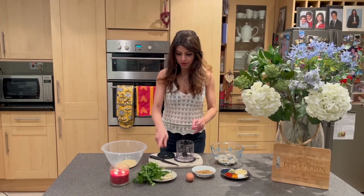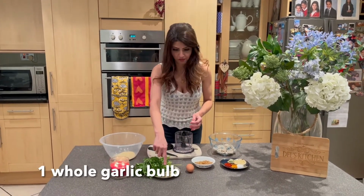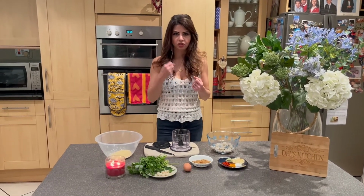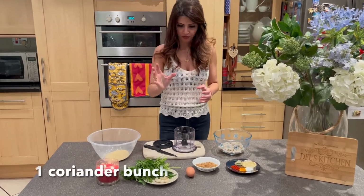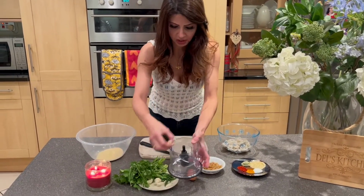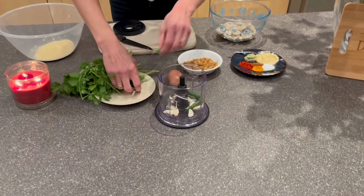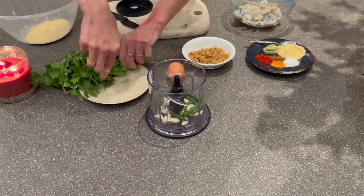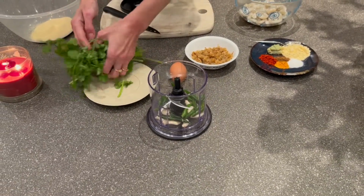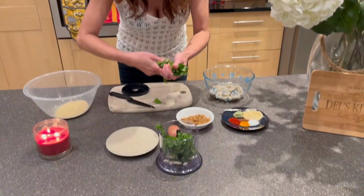And we're going to first mince some garlic and chili. So I have a whole clove of garlic, around 10 to 12 green chilies, because that really needs to give it a kick, and a whole bunch of coriander. So what I'm going to start with is, in my little chopper ninja machine, I'm going to keep all the garlic inside, all the chilies inside, and you can literally see what I mean when it comes to the chopping bit. You really don't need to do much work, and yet the results can be super delicious.